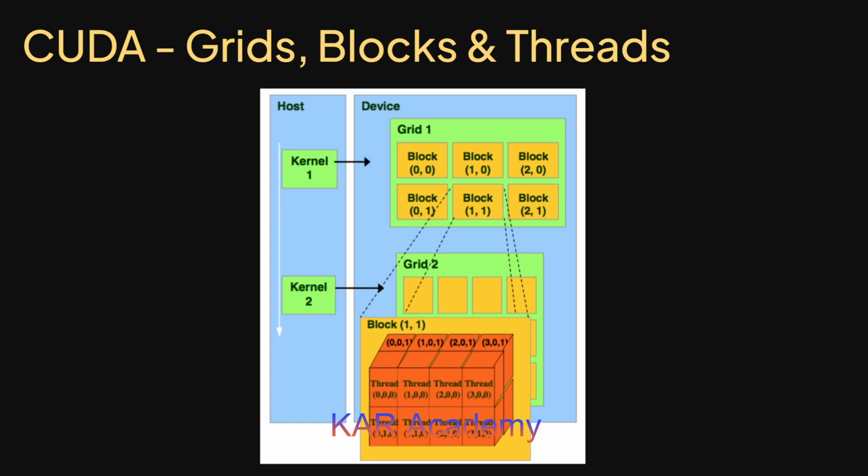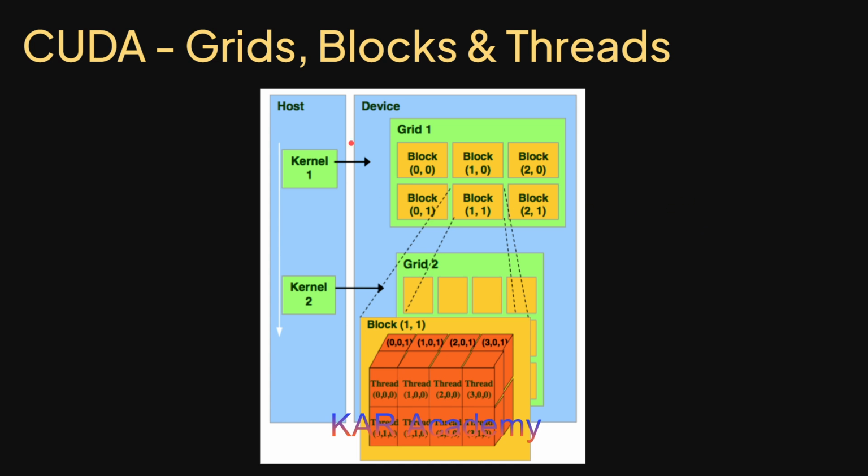Now let's go deeper. Each kernel, as I said earlier, gets access to a grid, and each grid has multiple blocks. We'll see how many blocks we get per grid using CUDA programming. But assume that this is something we have control over. So we can define how many blocks we want per grid. We can also define how many threads we want per block.